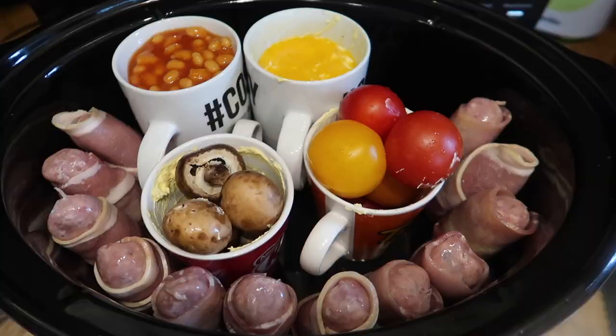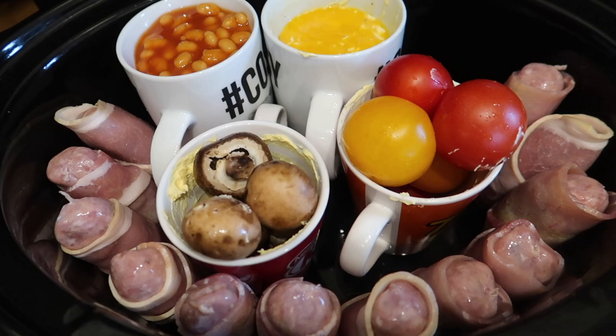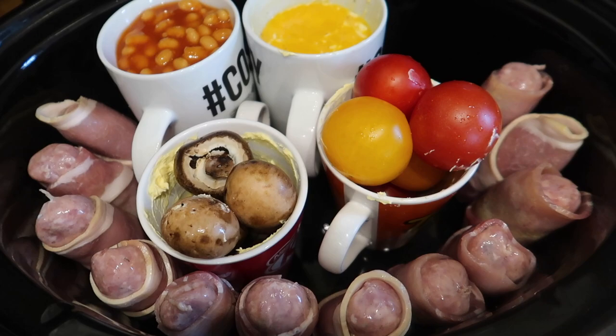So what I'm going to do now is pop this on low for 6 to 8 hours. I'm going to check the egg, see how it goes, and fingers crossed it works, because I've just had a thought that this could be a brilliant idea for Christmas dinner. You know, when you don't have enough space in your oven to do your pigs in blankets.